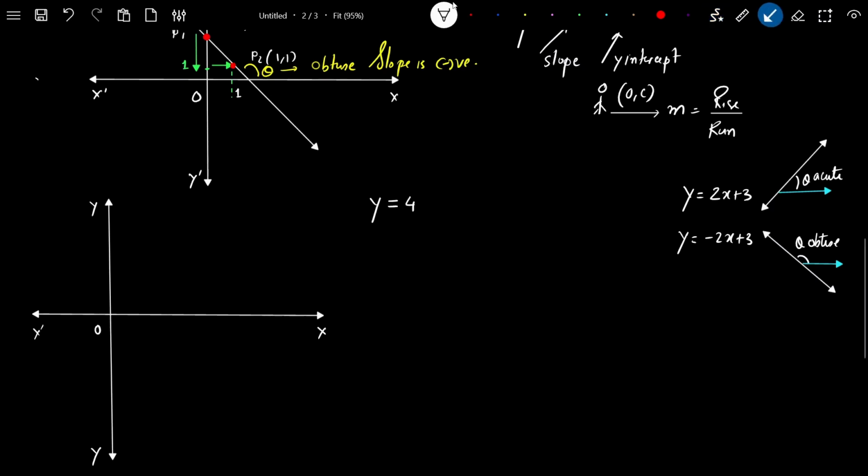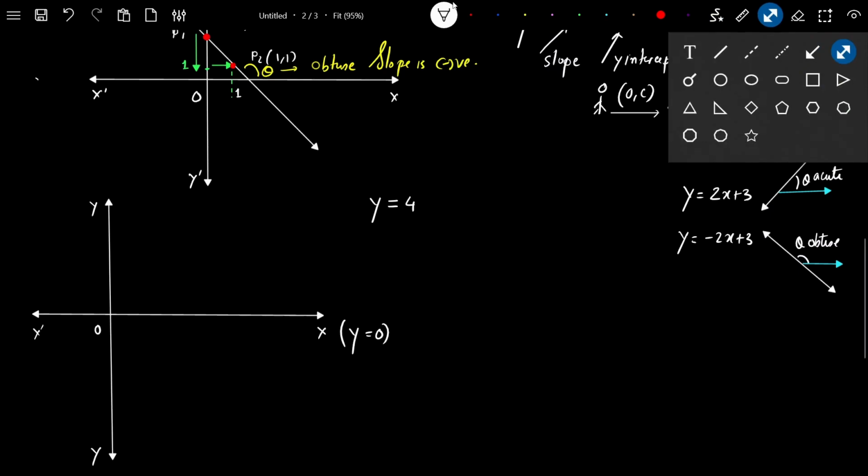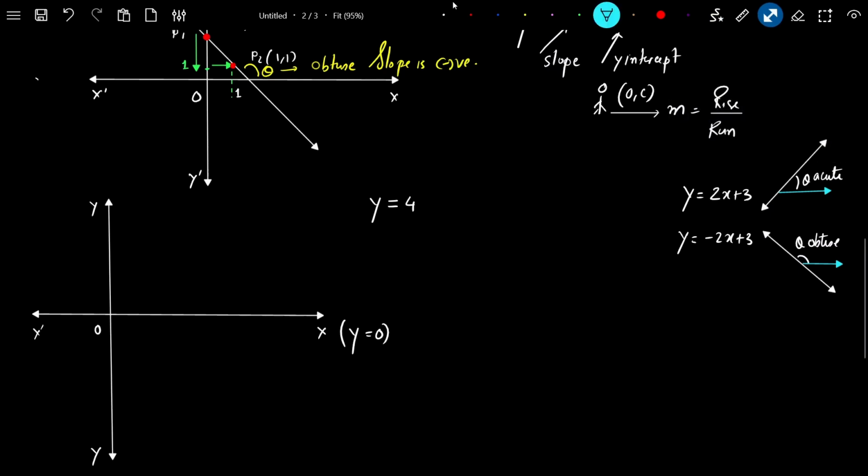Now all of us know the equation of the x-axis, right? The equation of the x-axis is given by y equal to 0. So when I say y equal to 4, I'm basically trying to draw a line which is just offset by positive 4 from the origin on the top side. So how will it look? It would look something like this. This is y equal to 4. Y equal to 0 is the x-axis. If I concentrate on this particular point, the coordinate of this point would be 0, 4.